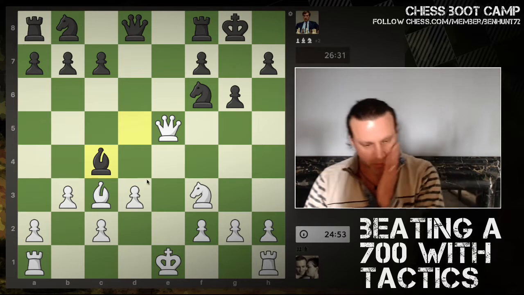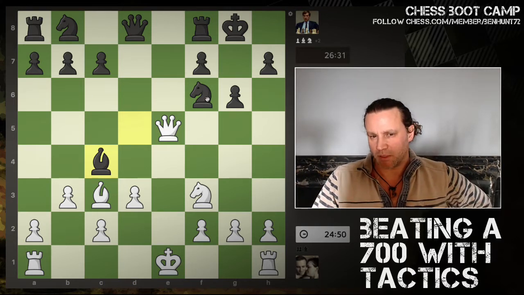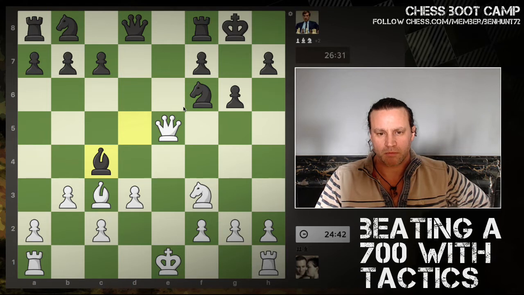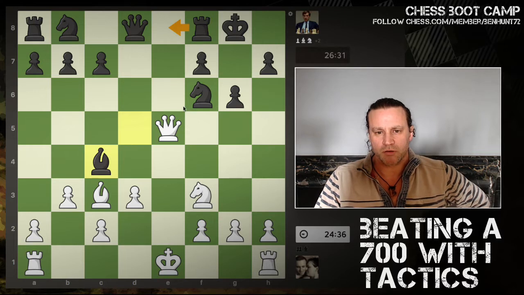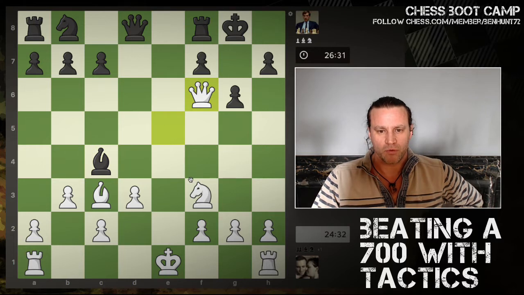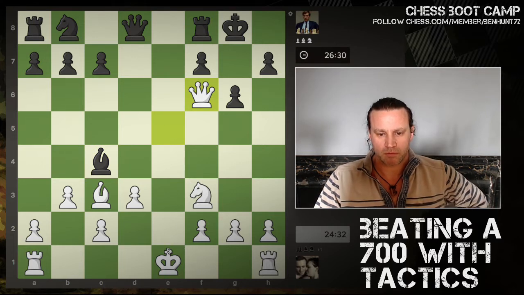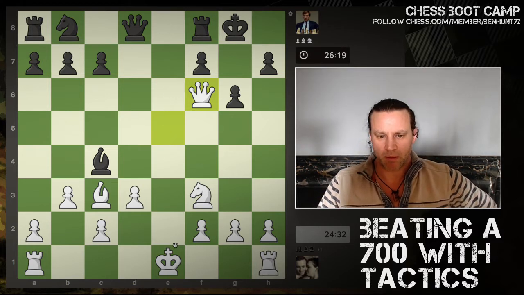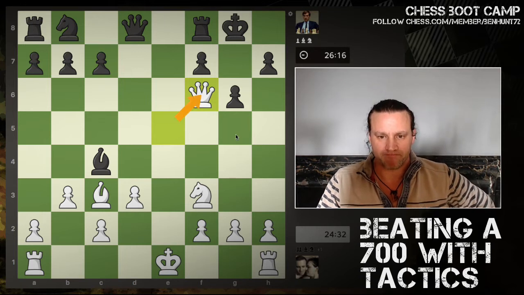Okay, options. Take the knight. That might lead to an exchange of queens. There's a serious danger of rook to e8, which I have not considered. So I think that is forced. So I didn't notice that potential pin on the queen. So at least this move gets out of the pin.